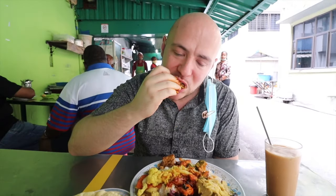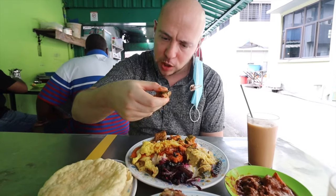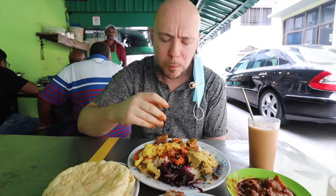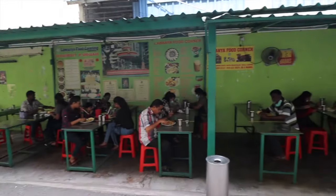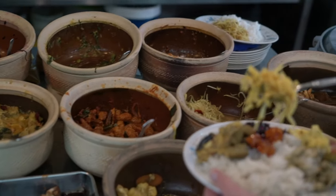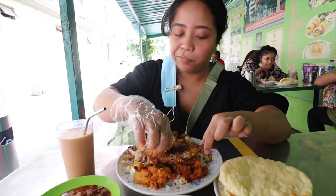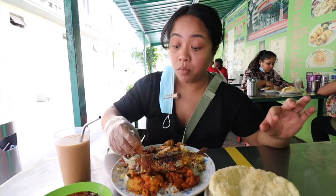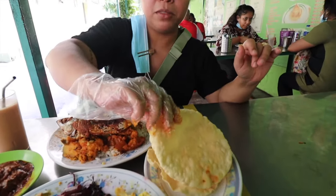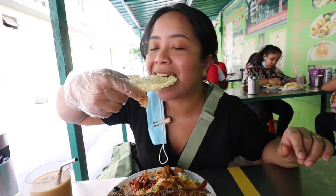Let's try some of this chicken — very tender, got curry leaf on it too. This is such a special place. You can see there's so many locals here. Even the first time we came here before MCO, it was packed. You can tell it's definitely a local favorite. We think it's an absolute must-try when you're here. It's excellent. There's so much flavor in here.